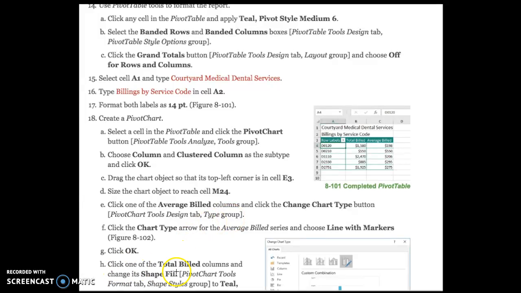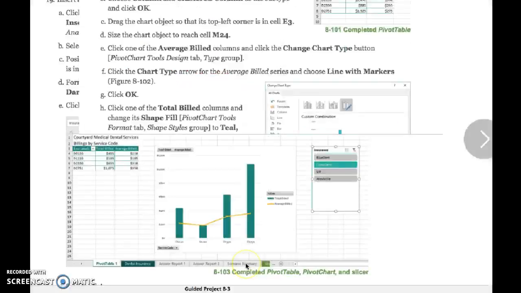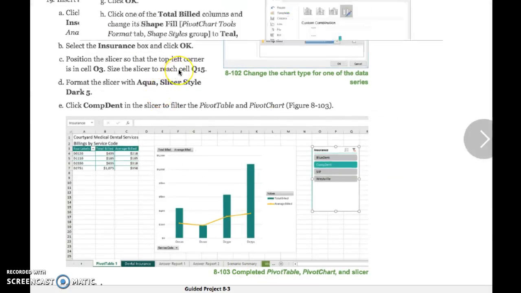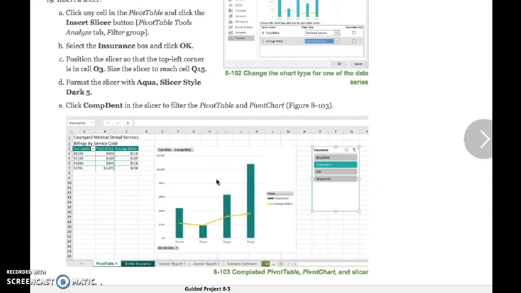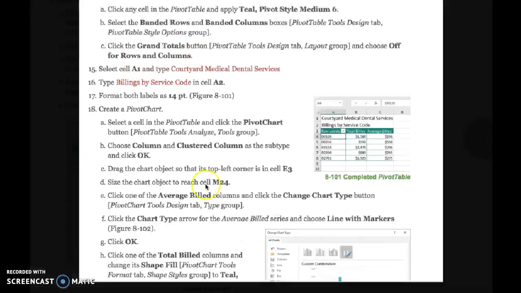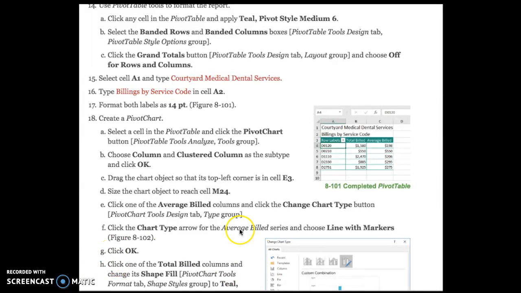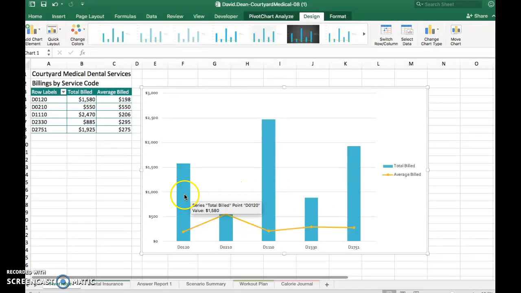So just click one of the total build columns and change the shape fill to teal. Whoops. To teal. I don't know. I feel like I'm missing a part of this instruction for H. Well, we'll just change it to teal. Click there.